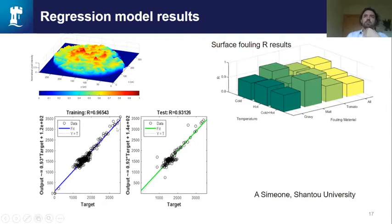It's quite interesting because we initially thought the ultrasound was only really sensitive to the coverage on the transducer. If you think of the transducer in the plate, only the area that was covered was affected, not the actual volume and amount. Whereas this shows us that if you've got a changing volume, you will get a result, and we're getting good training results. This just shows how good the fit is, and generally you want that kind of straight line, where 1 would be optimal and 0 would be the worst.